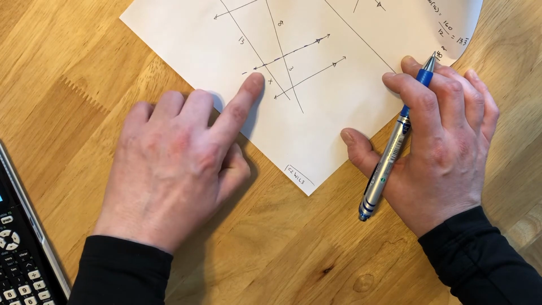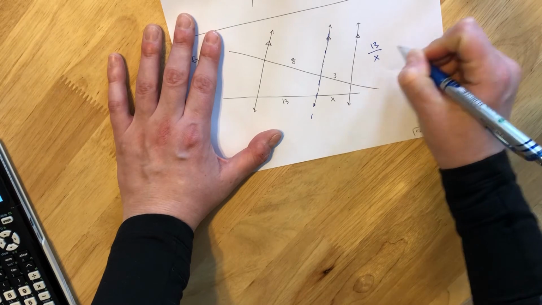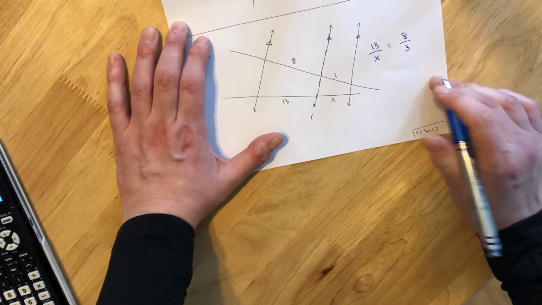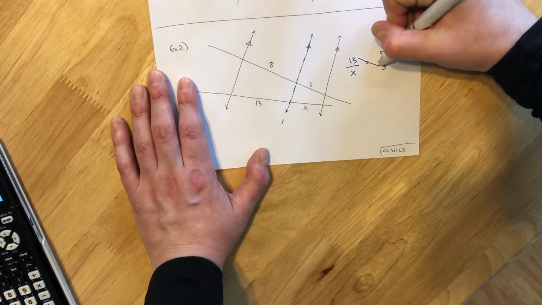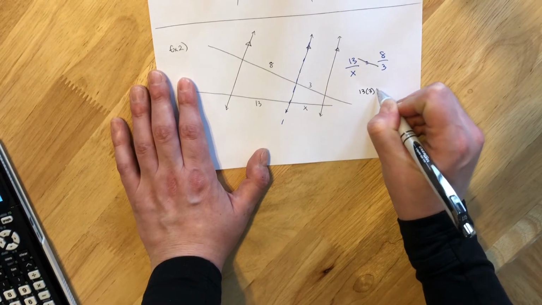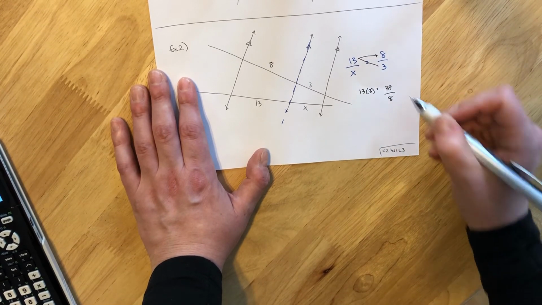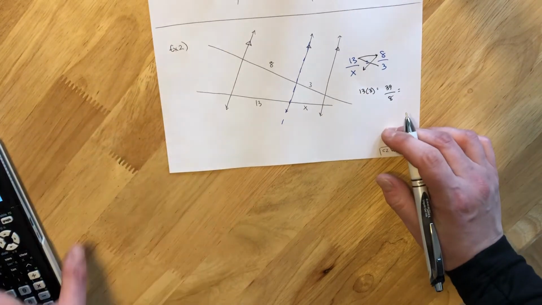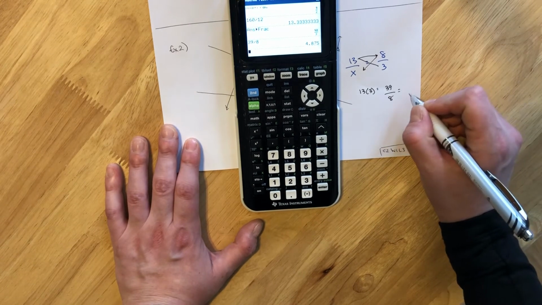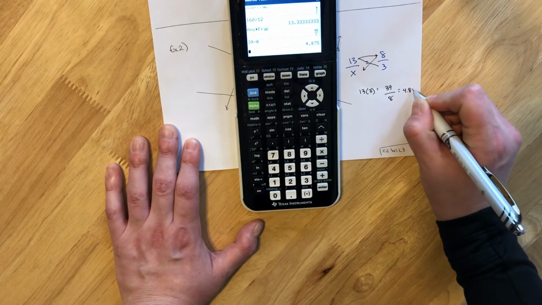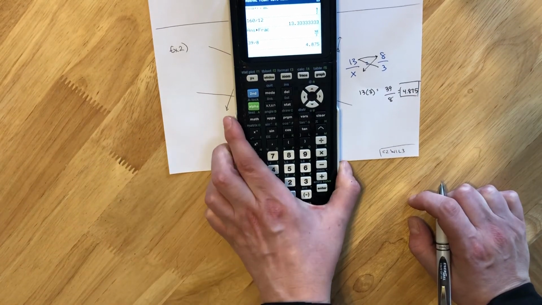So I would set 13 over x, and I would set 8 over 3. So 13 over x is equal to 8 over 3. And once again, cross multiply and divide. So we'll start by taking 13 times 3, that's 39. And divide by the third and final number we have, divide by 8, and that will tell us exactly what x is. So 39 divided by 8 comes out to 4.875. And that's a perfectly good decimal to write down as a final answer.